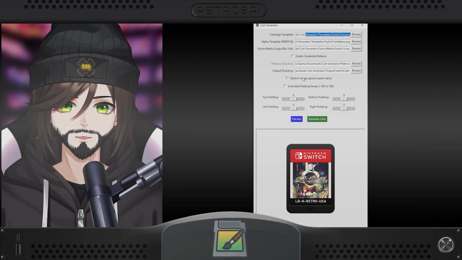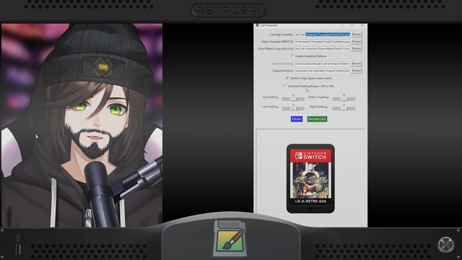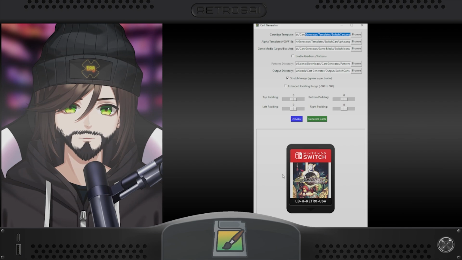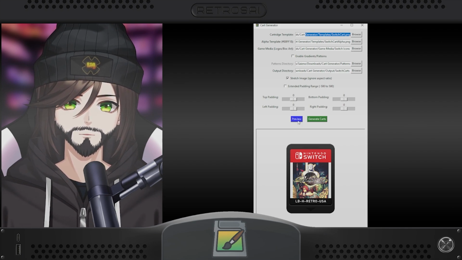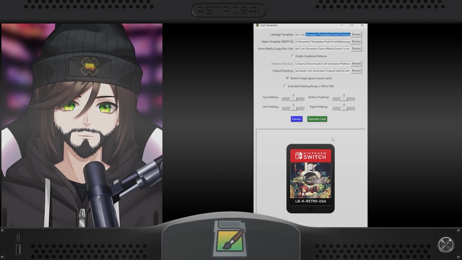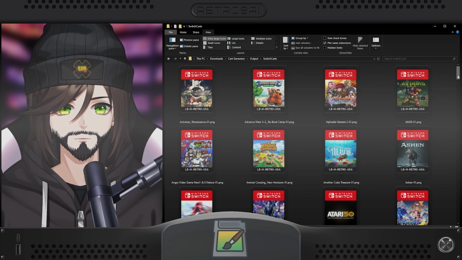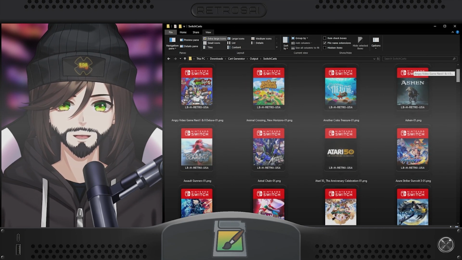Preview, all right, and then let's go ahead and just see if stretching it with nothing will be good, because the way that the stretch works is all of the green area, that's the boundaries that it will actually stretch to. So that should get us a very clean look. That's exactly what we want. And we'll go ahead and click generate carts. And all of them are done. And they look very clean.